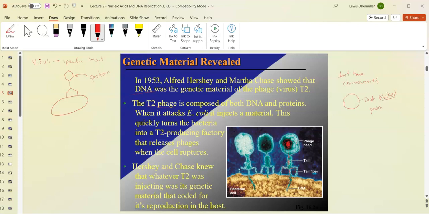So Hershey and Chase obviously can't see these phages. This is an electron microscope image of this. They really couldn't visually look at this. The technology wasn't very good at the time. So they used a trick, which is to label with radiation. All right, so inside here, we have the DNA, and the outside part is protein. And so what they postulated is whatever was being injected in here, ignore the fact that this has already been told, whatever's being injected in here would be the genetic material.